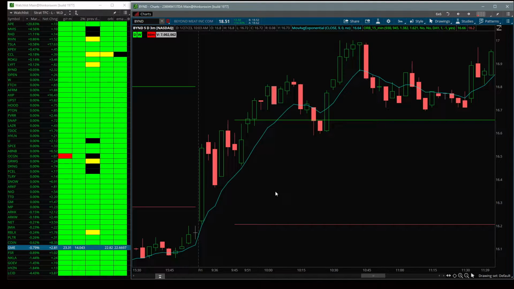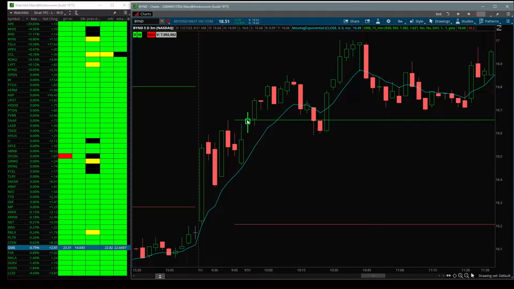Some people like to use the first 30 minutes of trading. There's different preferences, but for what we do here on these scans, we look at the 15-minute. I've done not extensive testing, but I've done some backtesting, and I didn't find the 30-minute to be any more valuable, I guess, or any stronger of a signal than the 15-minute, and anything shorter than the 15-minute gave too many false signals. So I just found a happy medium on the 15-minute, and I think that's the best one. But that's just my personal preference. A lot of people do use the 30-minute.